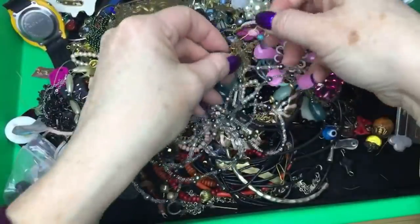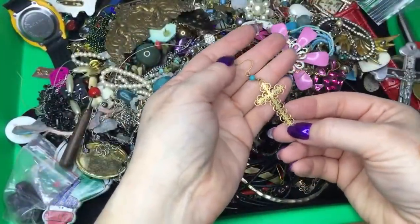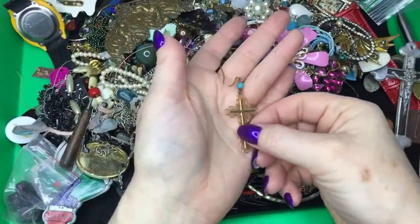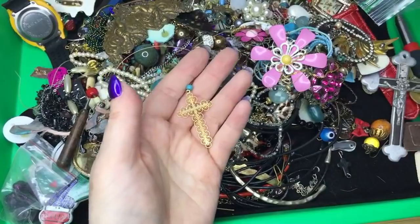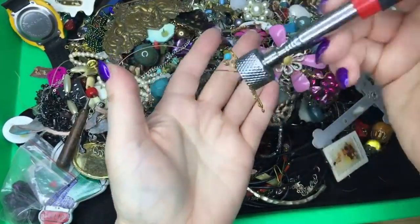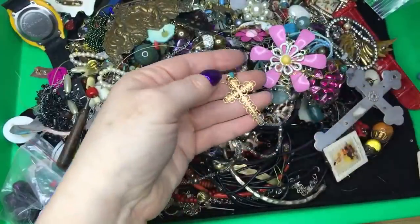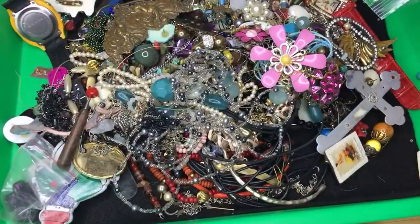All right, then we've got this cross earring. Pretty flat gold. I'm going to get my magnet just because we've already found gold. Wait, put that over here. And this, too. So it is magnetic, but it's kind of sweet. I'm going to leave it to the side in case we find the mate, which I doubt.